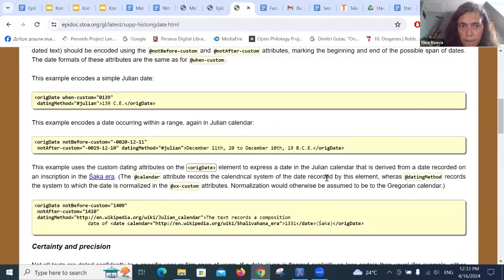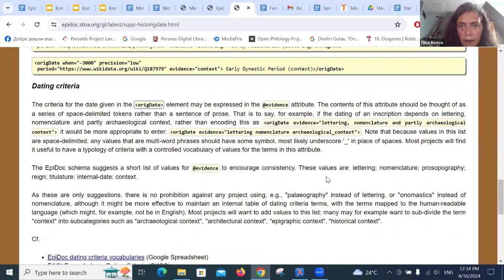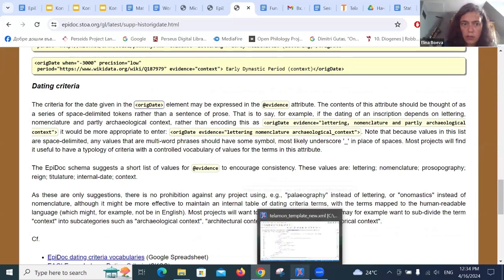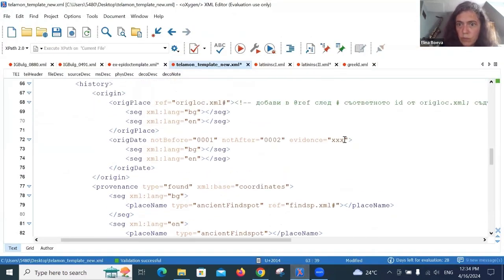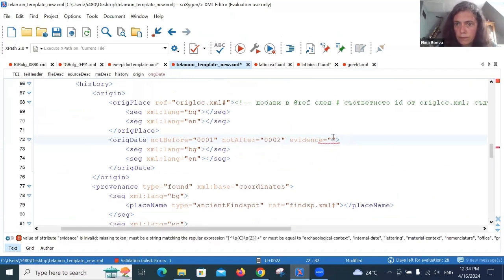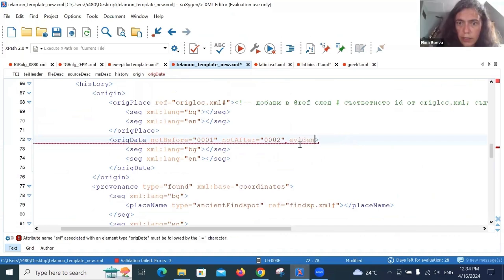Anyways, we have them, dating criteria. Yeah, the epidoc schema suggests a short list of values. Okay, so we have them here. Evidence. Okay, I found it. Maybe I can share my screen also. Just one second.